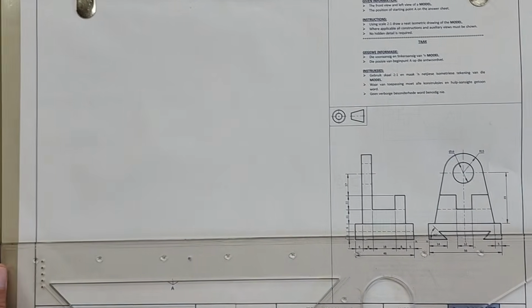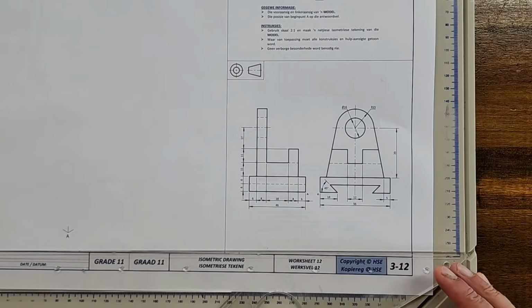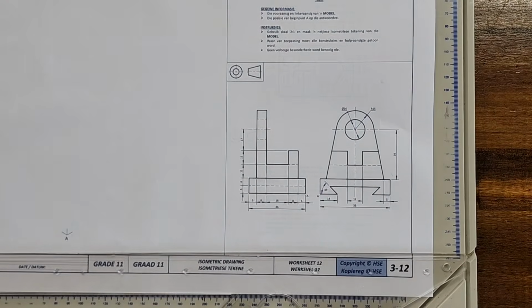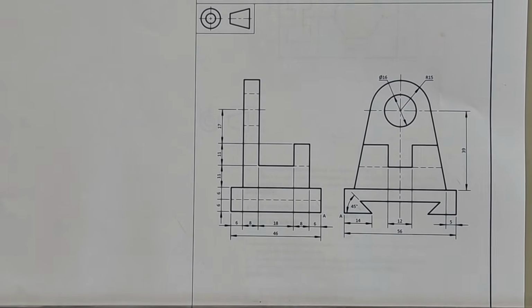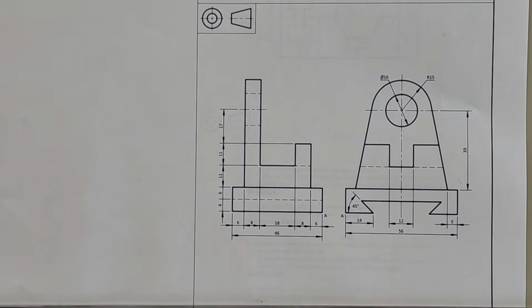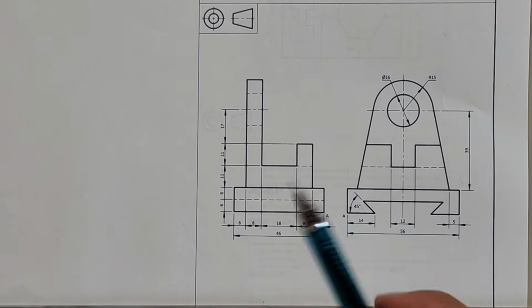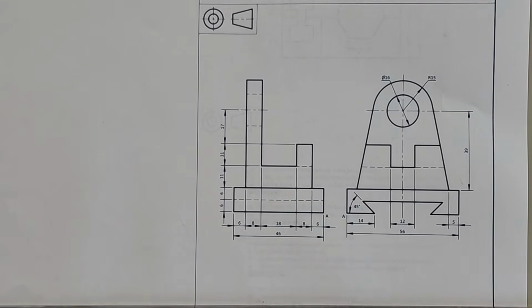Started on this one, and I'm going to talk you through a couple of key parts of this drawing just as we get started, and we're going to try and draw this within the next 20 minutes to completion. Alright, so it says in the given information, given the front view and the left view of a model.